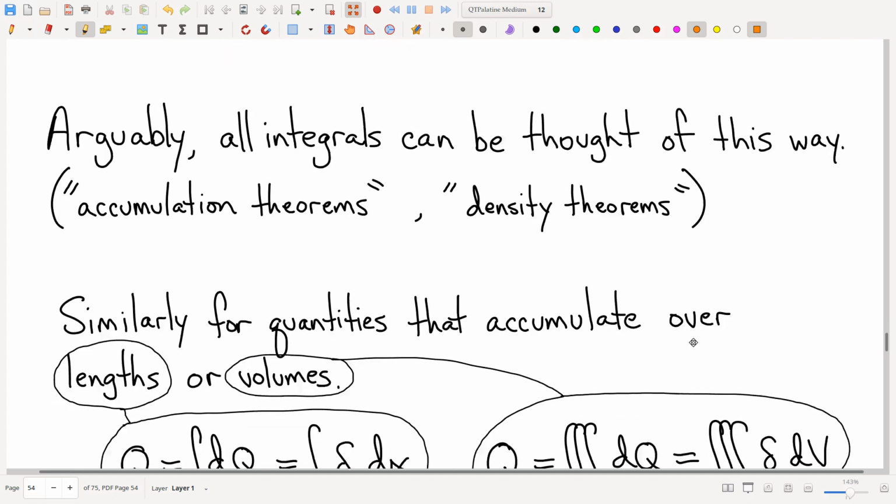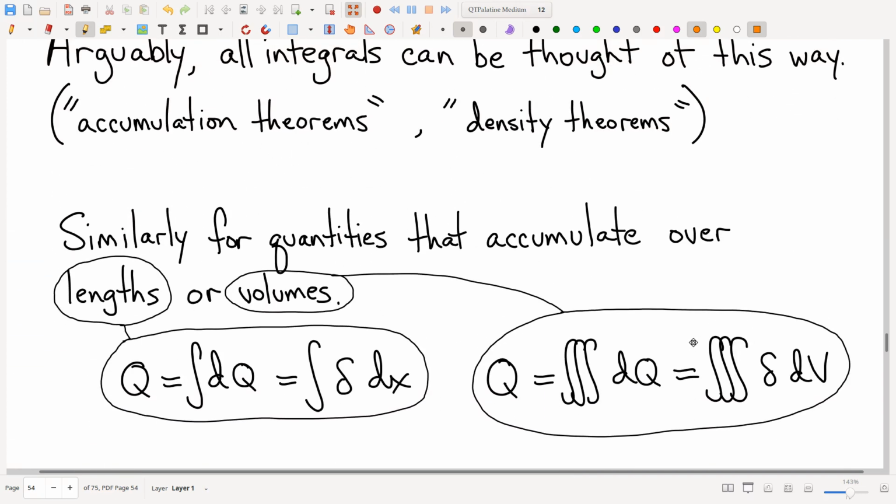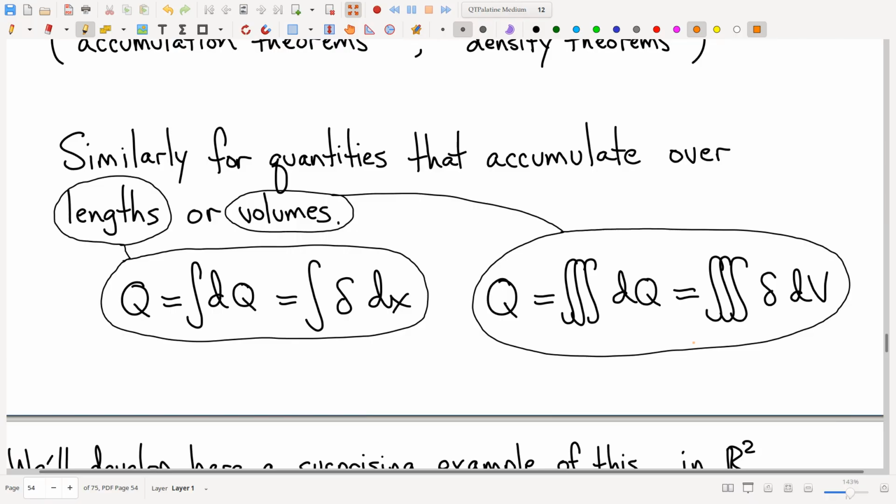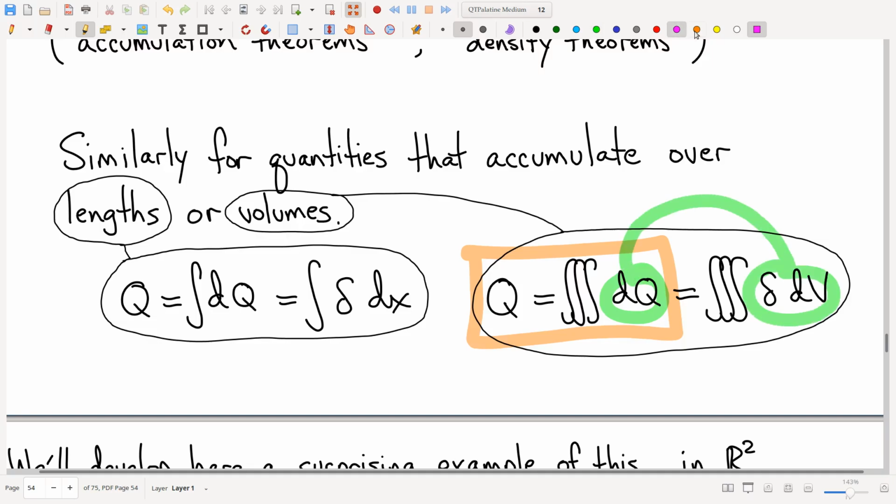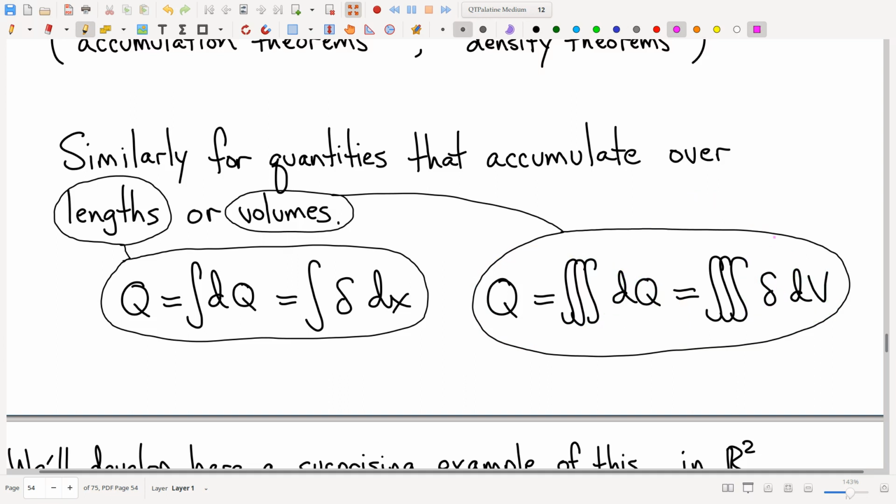Okay. All right, last little quick observation. Everything I was just saying was about areas, quantities just defined on areas. You can do the same for quantities defined on lengths or quantities defined on volumes, right? Same sort of thing. Over volumes, you can argue that the whole is the sum of the parts. For any accumulating quantity, that's the big idea of an accumulating quantity. And then, again, stuff is stuff per unit volume times volume. So, same basic ideas.